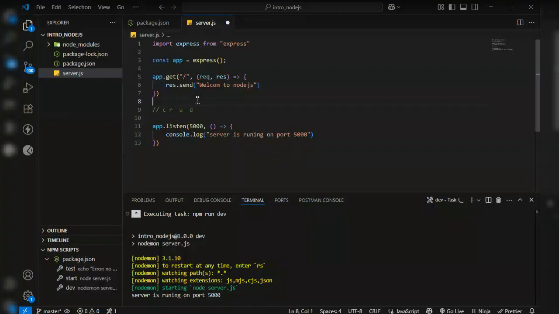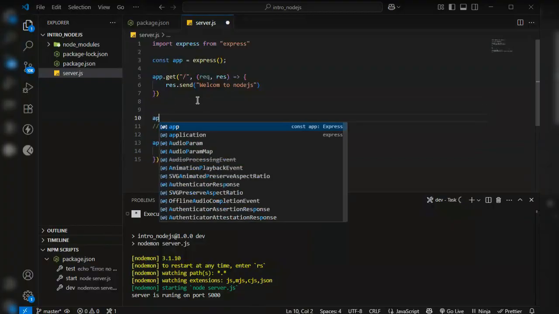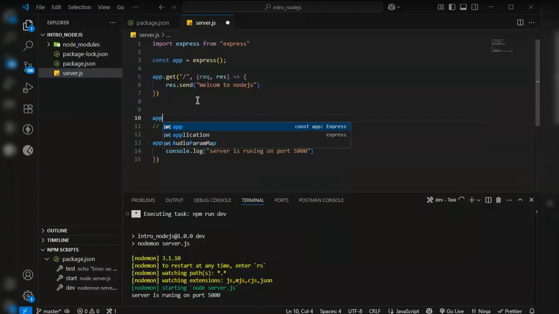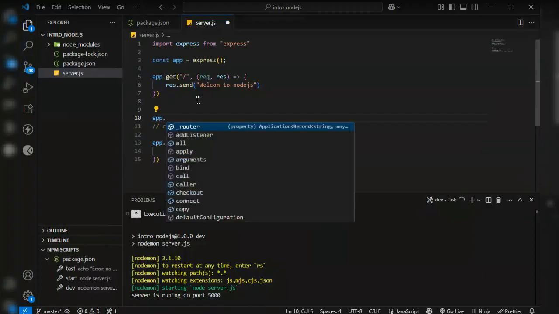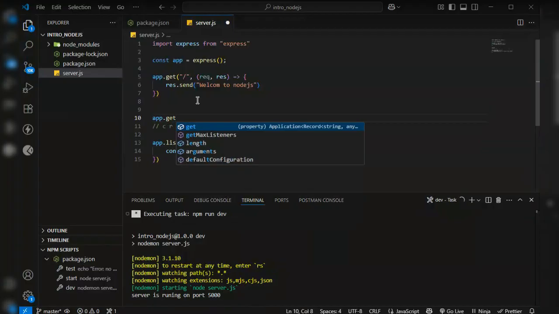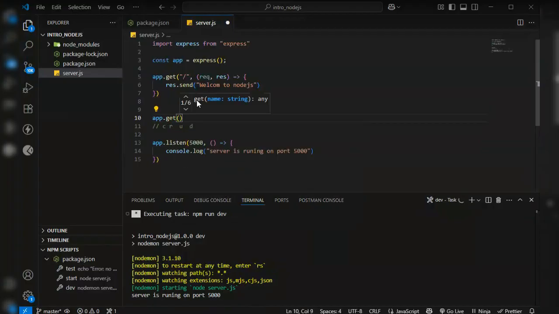First of all, I will have my route here, my API here. I will call it app.get, and then I will give it the endpoint, and as well I will give it a callback.